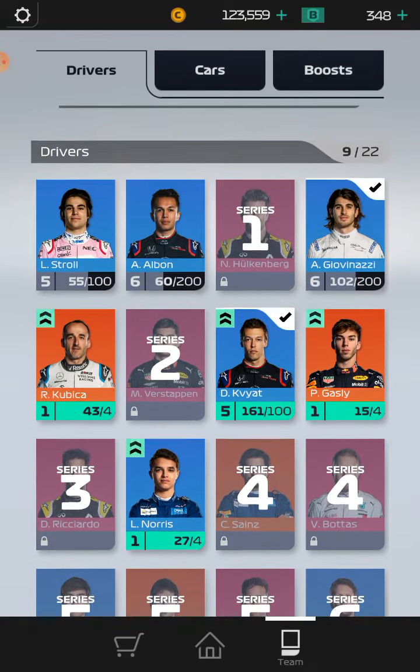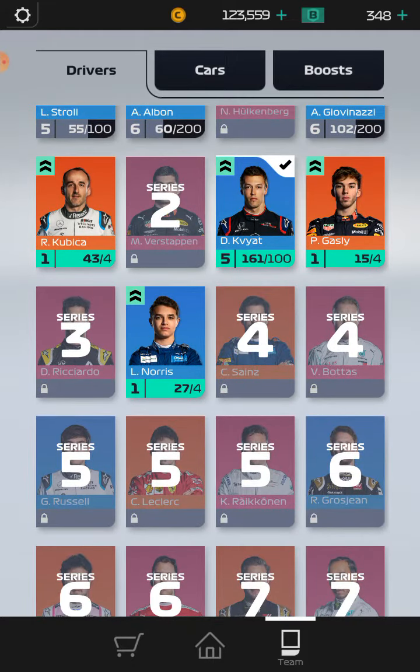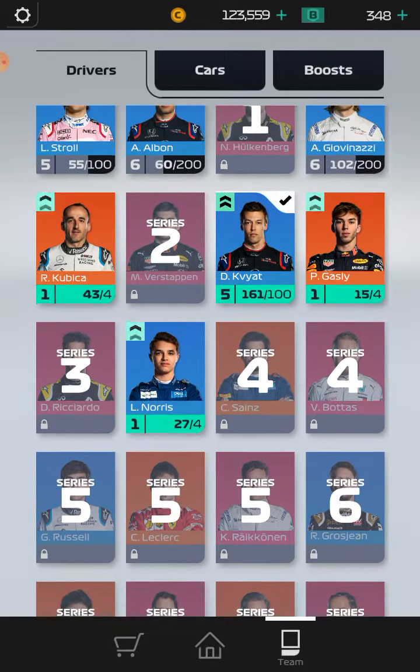First time I played through, I used Stroll and Albon for a while. And then I got up to level 4, and I got Bottas. And I used Bottas as soon as I got him. I got to level 5, and when I got to level 6, I got Sergio Perez, and at that point I used Perez and Bottas for the longest time, and those two were good because as I played, they gained levels, and their level gains kept them ahead of everybody else.